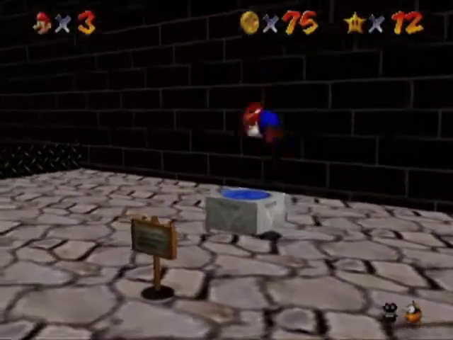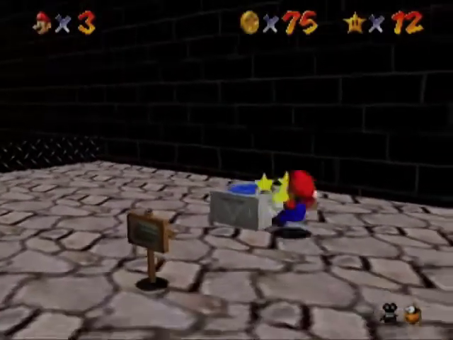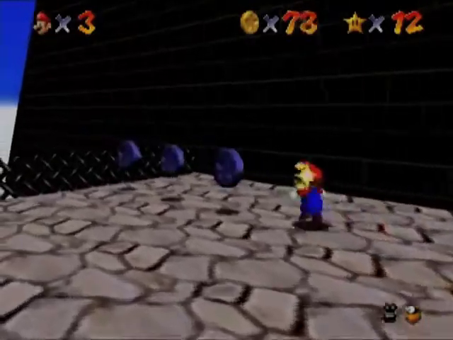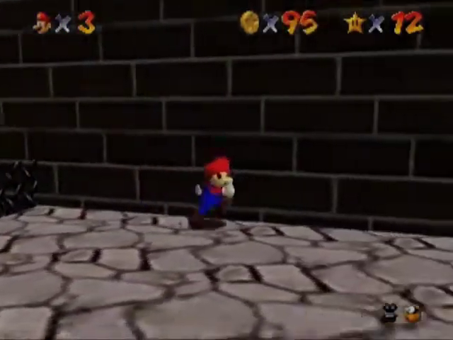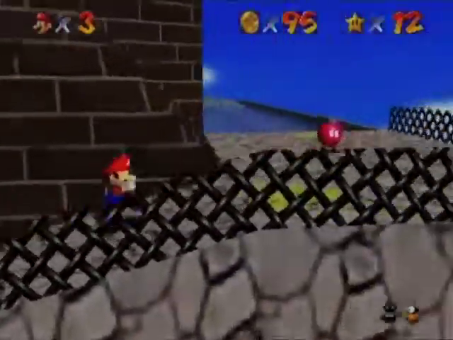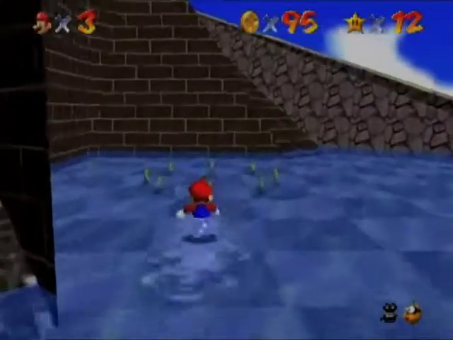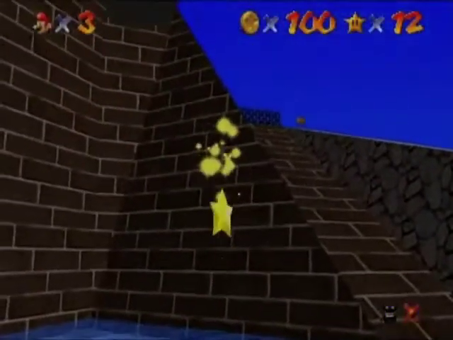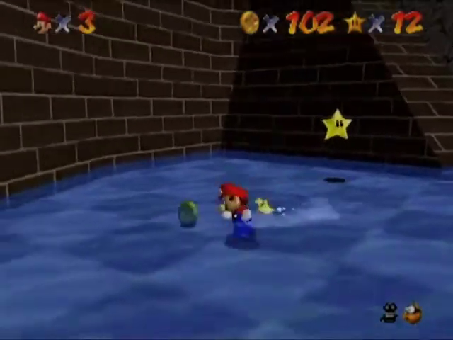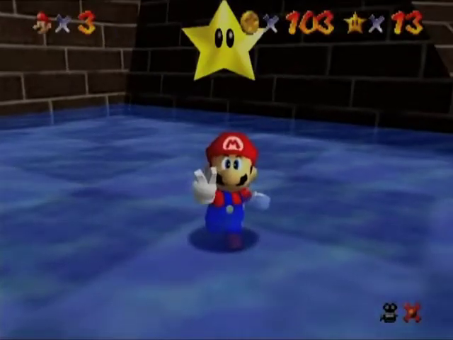What you wanna do is ground pound this blue block, get the 4 blue coins that result from it. That's your 20. All you have to do is get 5 more, and I know exactly where to get 8 more. Right here. And there's your 13th power star.